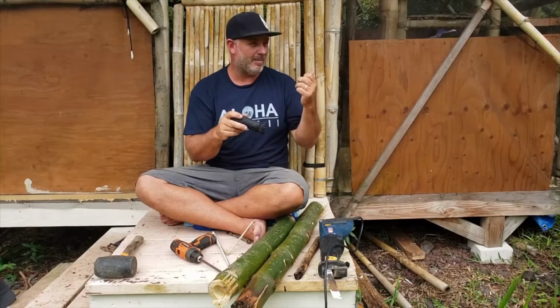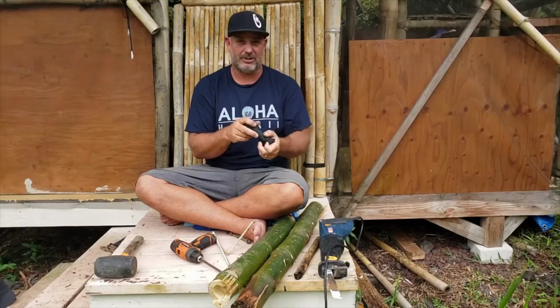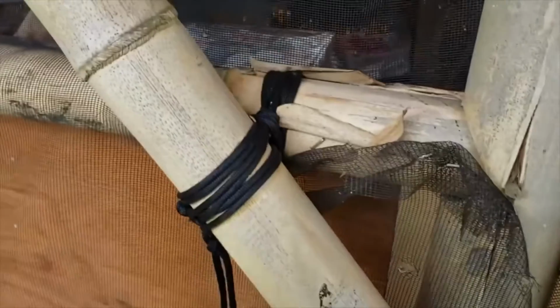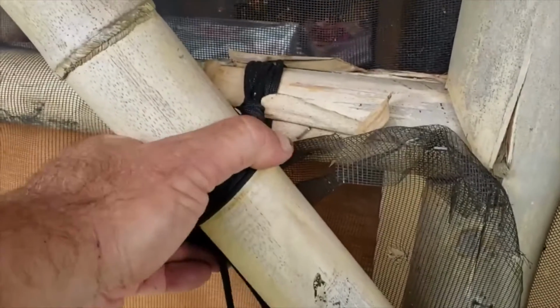When using lashing, I would highly suggest paracord over any sort of natural fiber. I tried a bunch of different types of natural fibered rope in here on this little structure, and all of the natural fiber connections are getting really loose, whereas the ones I did with paracord are still as tight as the day that I tied them.